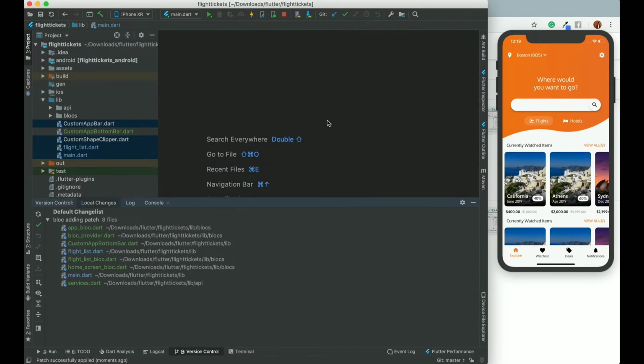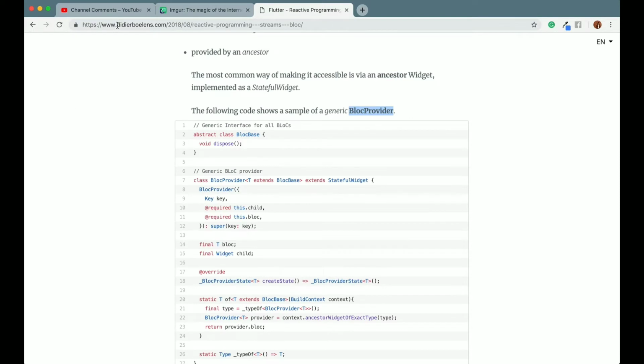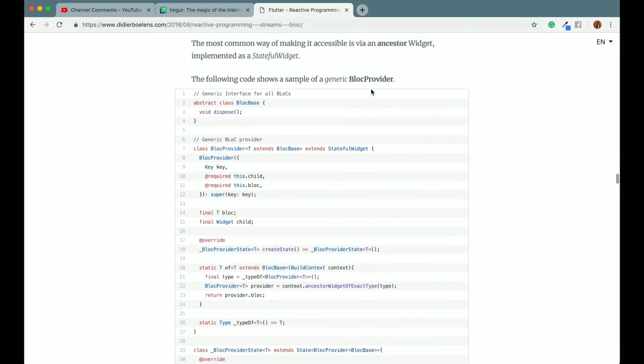I would say there are no complex things involved in this, but I have followed a post from this guy. I don't know how to pronounce his name, but this post is a home for learning how BLoC can work in various different ways, and we have used this type of concept called BLoC provider. Okay, let me give you a brief of what a BLoC provider is.